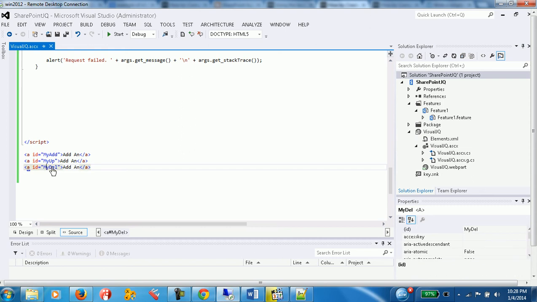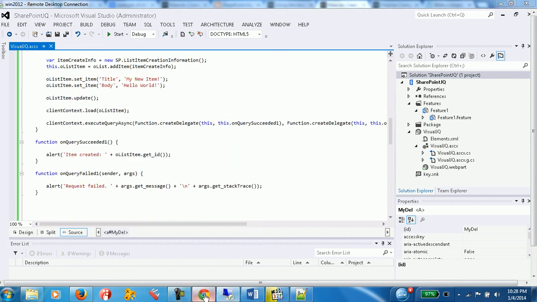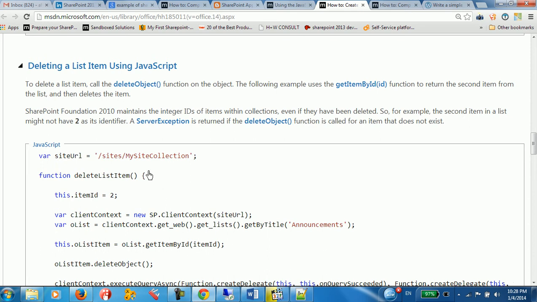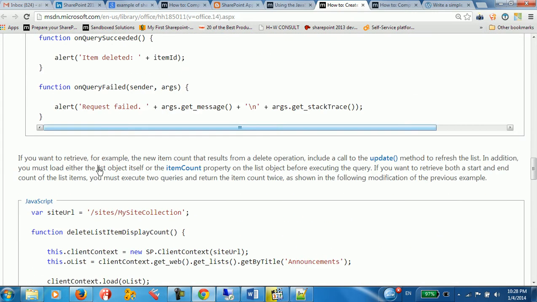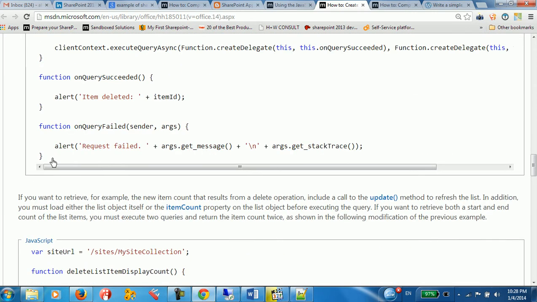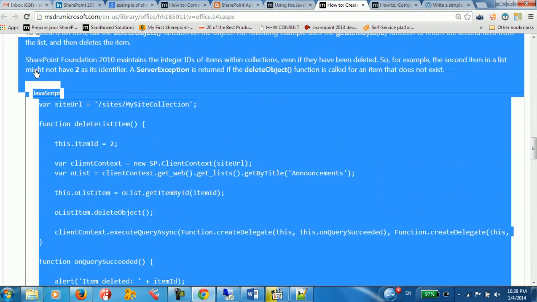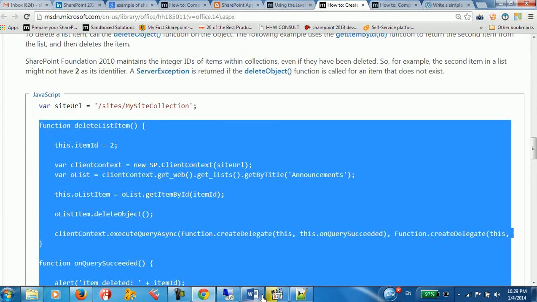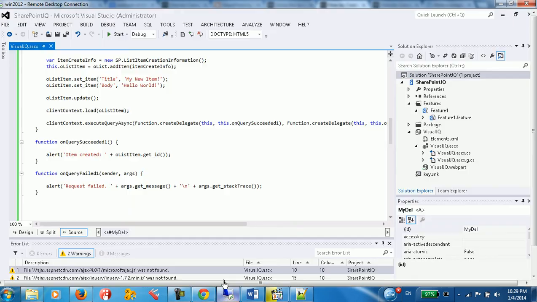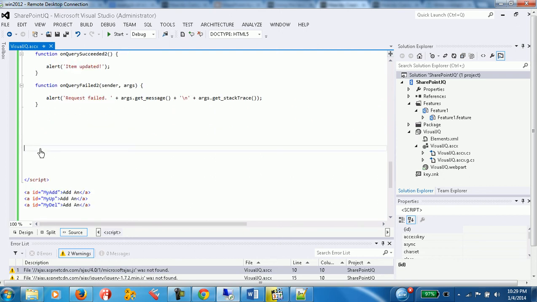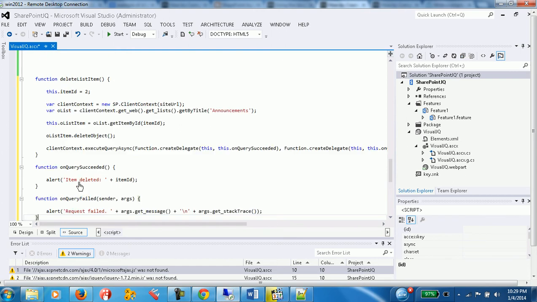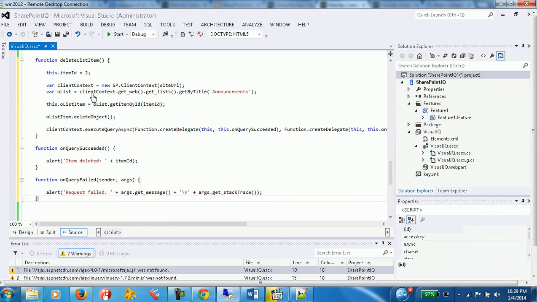Alright, I need another function for delete. So the delete process is simple as that. You have to make another function which is for delete, and it's also going to call a different function. So I go to Visual Studio. This is on query delete. It's going to call function number 2, and this is for delete.